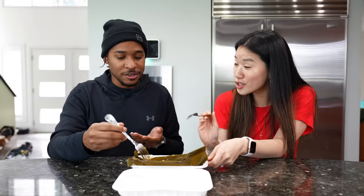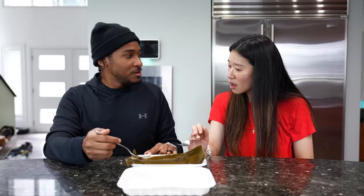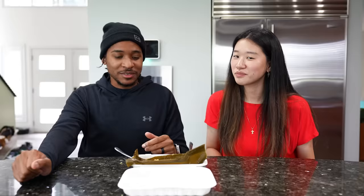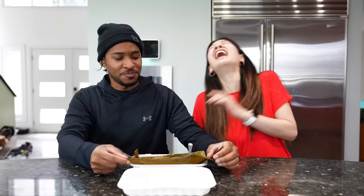That is good. Oh my gosh, that is so good. Wait a minute. This is really good. I'm trying to get the meat. Pause. Dude, okay, there's chicken in there. Wow, this is so flavorful. How much was this? It was only $3. That's cheap. Wow. I can't believe I've never had a tamale. I know, you were probably intimidated. Why'd you make me eat this? I knew you weren't going to.